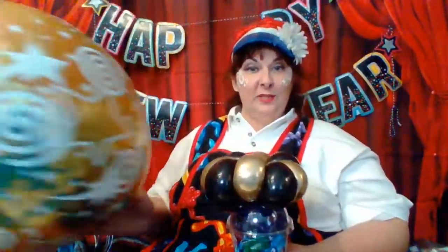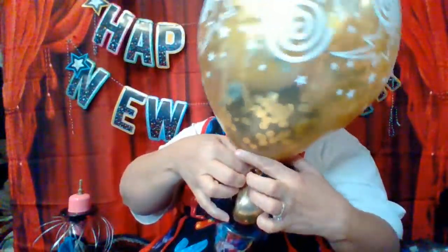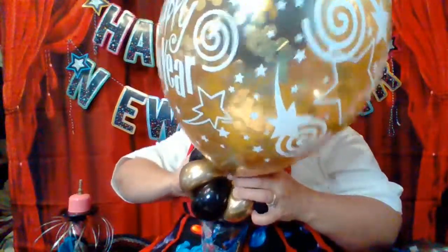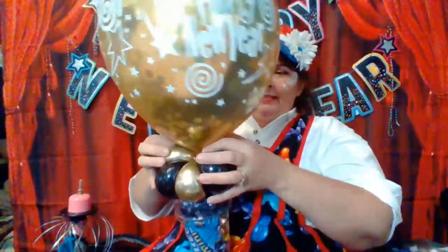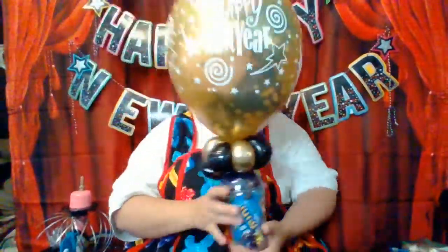Okay, now I'm going to attach this balloon to this flower base. I do that by putting my finger just above the nozzle, push down to the center of the flower, pull the nozzle between the loops on one side to the back, pull it up between the loops, and then I go back down in the front, and then I just give a pull and let go. And it's there. It's not in the dead center, so that's where I manipulate it. I push, pull, and tug, and there we go. We have a mini boomer.